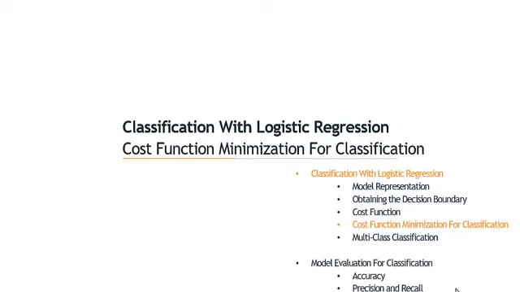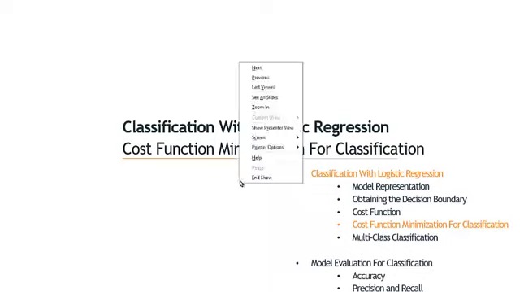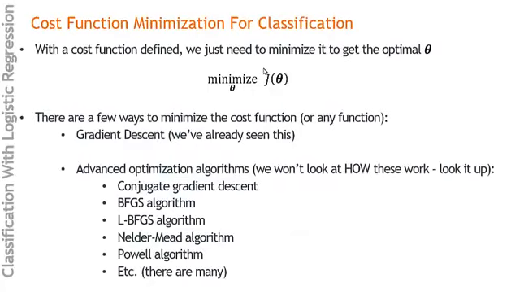All right, so in this slide we go on to consider the cost function minimization problem for logistic regression. In the last video, we got a cost function for logistic regression. So how do we go about minimizing this? In fact, we can use gradient descent, just like we did for linear regression. There are alternative methods as well. Some are more appropriate than others. And we'll see briefly how you can use these in practice using a toolkit such as scikit-learn.